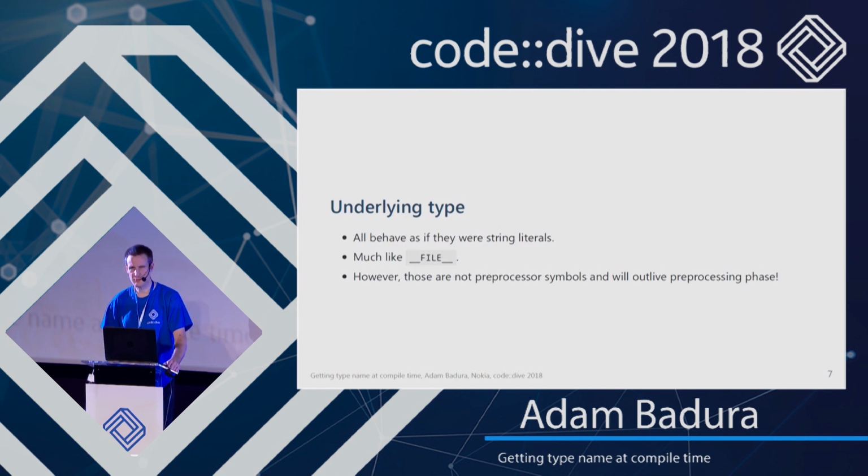Now, the underlying nature of those, __PRETTY_FUNCTION__ or __FUNCSIG__: it looks like a macro, but it's not a macro. If you would force the compiler to only preprocess the file, you will see that those symbols are still there. They are not replaced by the strings because those are not macros, and at the point of preprocessing, they cannot be determined. Only the compiler, once it starts compiling the code, knows what the function name is. The preprocessor doesn't see functions. There are no functions from the preprocessor's point of view. And so they only look and slightly behave like macros.